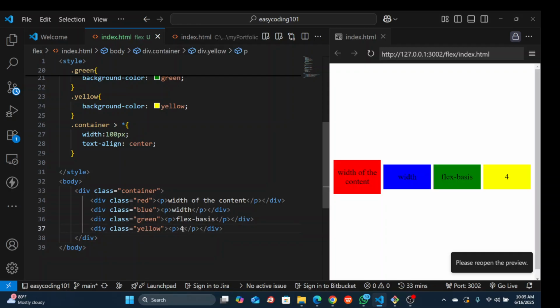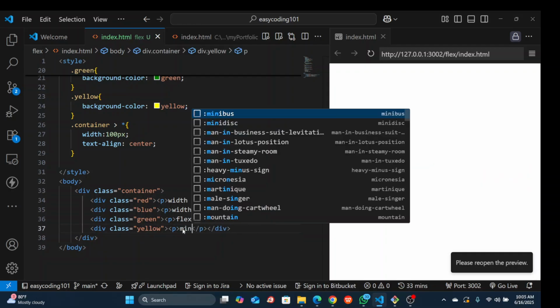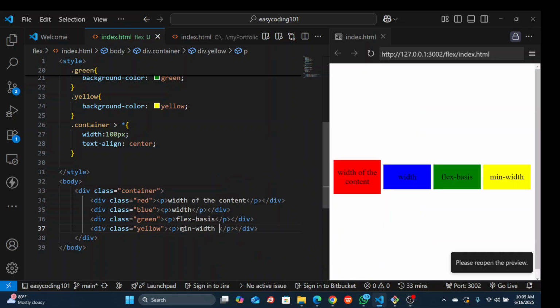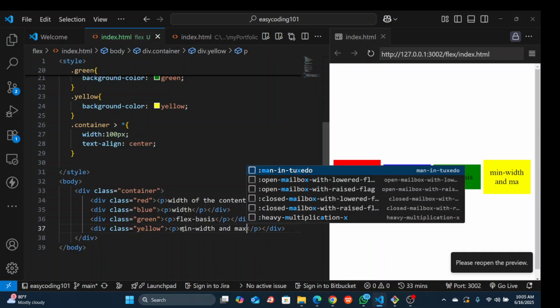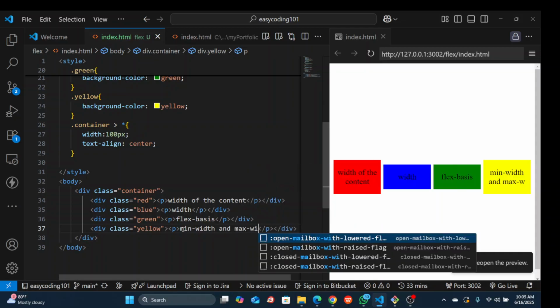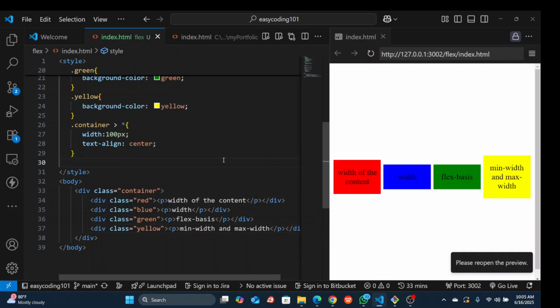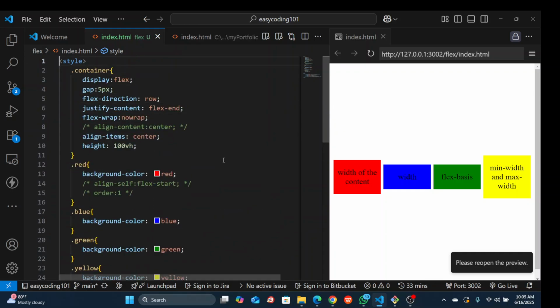And number four, we have the min width and the max width. So these things are very, very important.